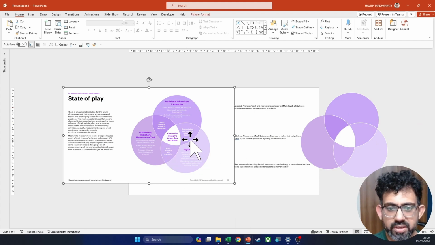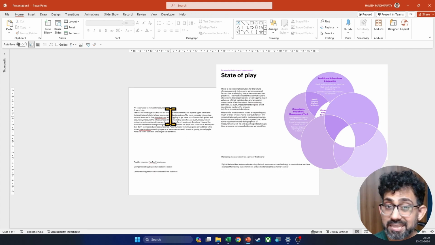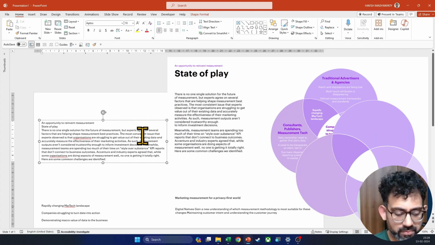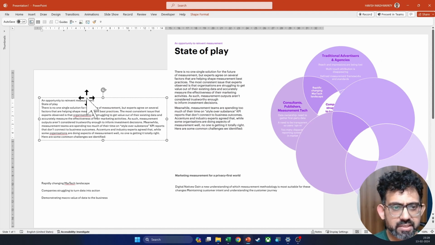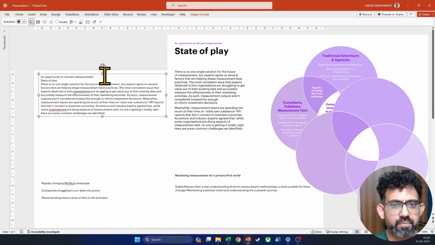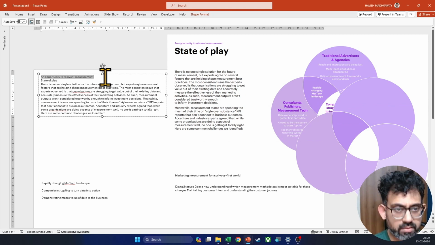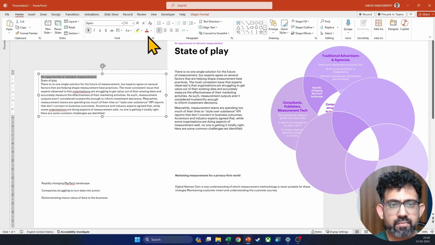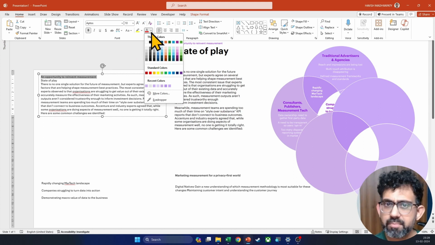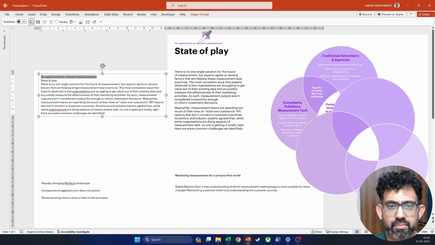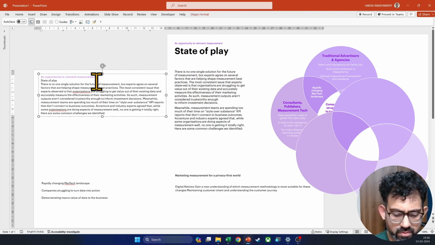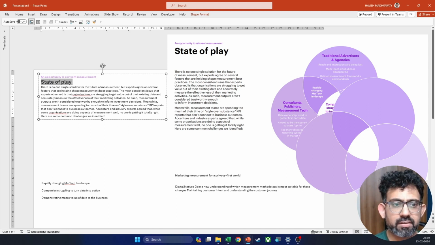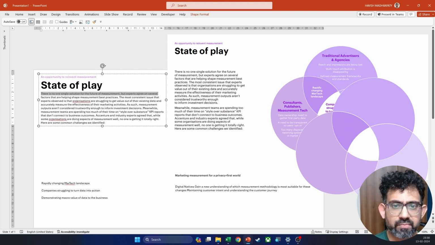The next thing we want to do is to get the text in the top left corner. So let's put this here, make it bold. Just like we did it with the shape, we can use the eyedropper on the font color as well. And choose the color here. Make the font bigger.